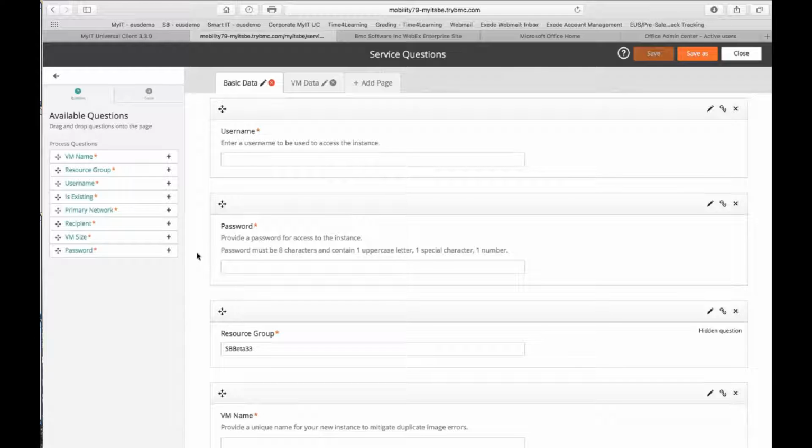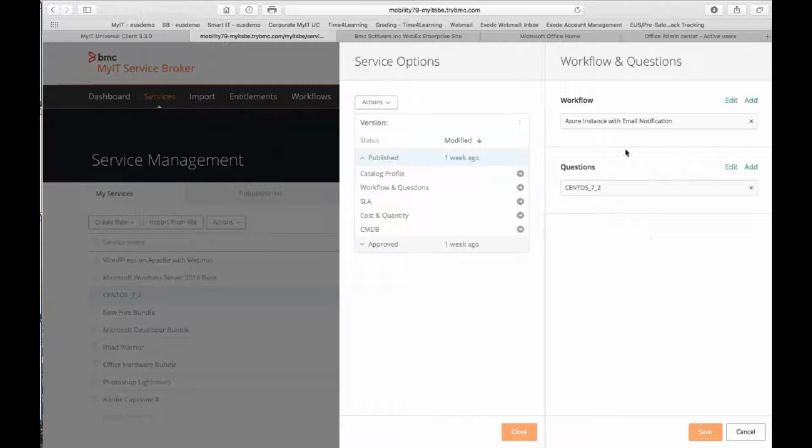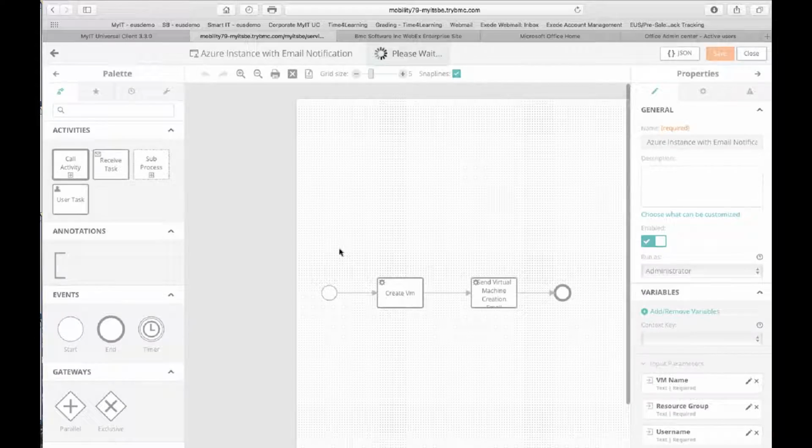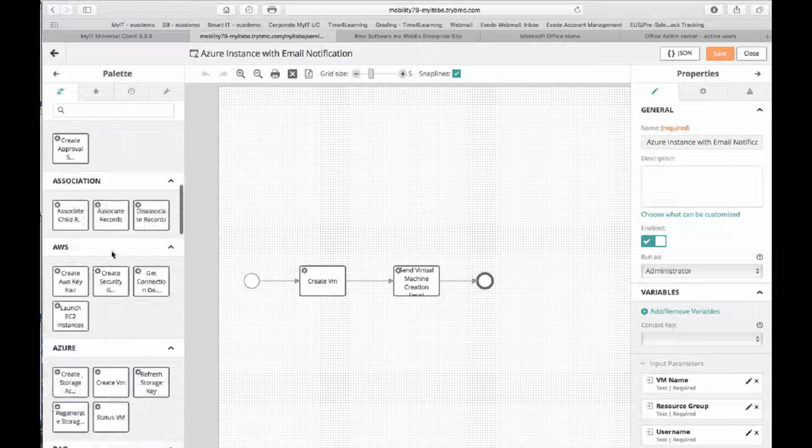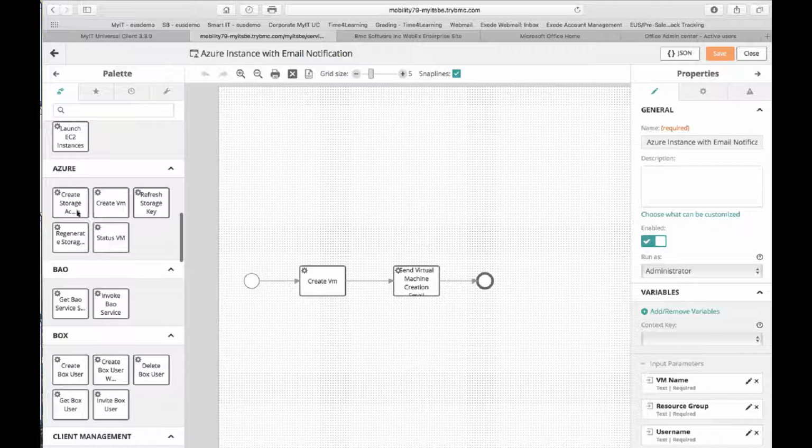A list of VM templates. Yeah, so the content that we have in our questions is driven by the tasks and activities we're given by the connector itself. With Azure, we have three activities that we can go off and do, that we have access to.